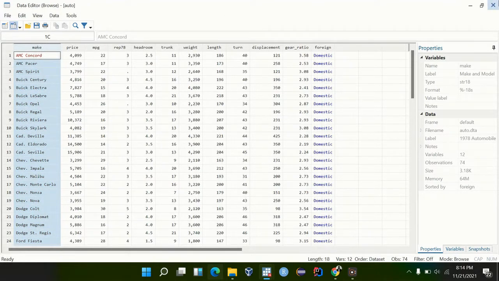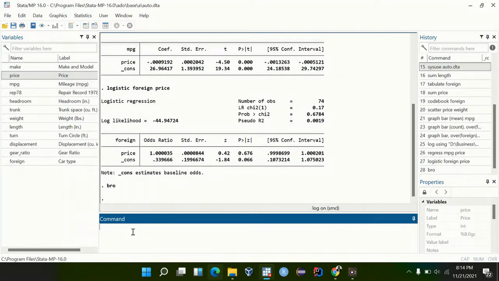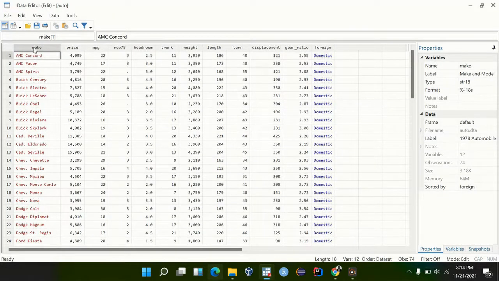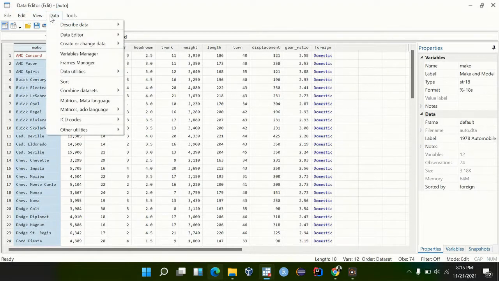So if we want to use this same variable as it is, we do what we call encode. So we shall use the variable editor. The variable editor is this with a pen. It's the data editor. So you click on the data editor, you click on the variable that you want to change, to change it from one type to another.